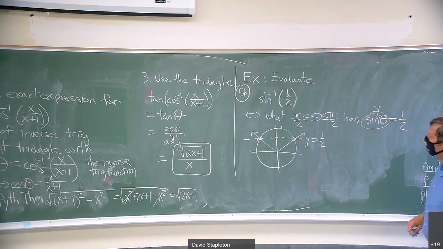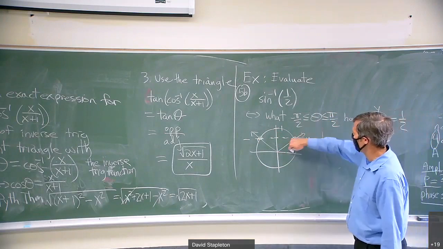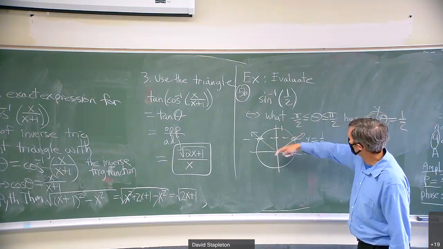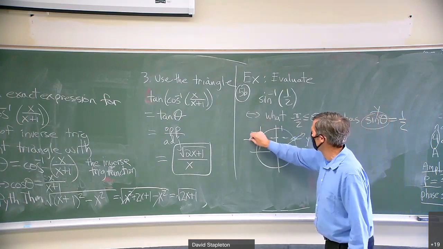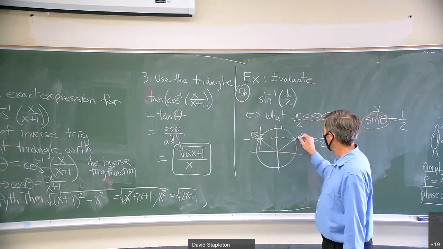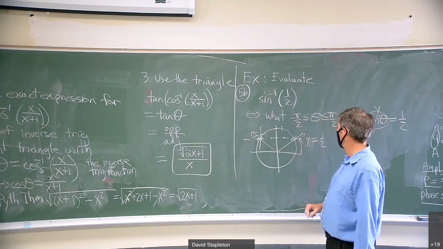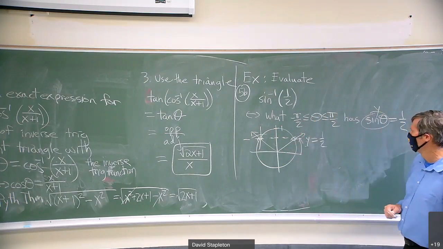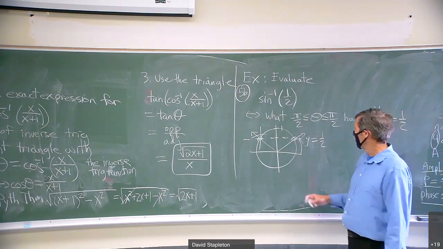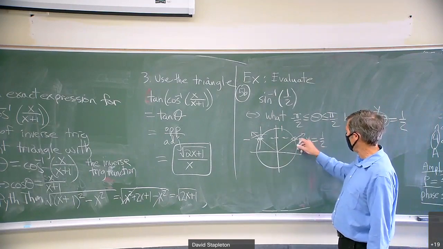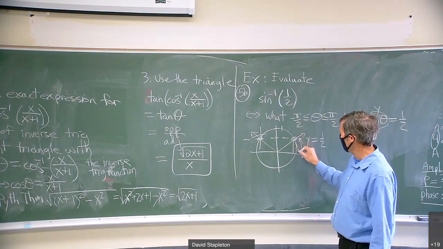Now you can see it, because if you want theta to also be between plus or minus 90 degrees, minus pi over 2 and pi over 2 radians, that throws out this one. It can only be this one, and it's this angle right here. What is it? Pi over 4. Close. And the way I drew it, it looks like it, but it's actually not. This is where you have to draw it accurately. You fool yourself. What you do is say it goes up to y equals half, so this is 1/2 unit high.